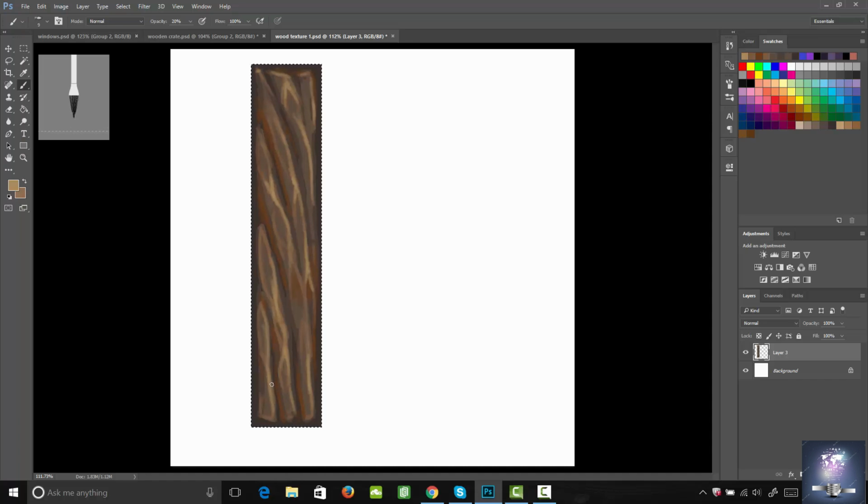Great. Next, what I want to do is brighten this a little bit. It's looking a little bit too dark for me, and it's not looking enough like wood. So I'm going to select this mid color right there, and using my brush tool, I'm just going to start filling in large areas with that color. Like I said, this is all a process, and you just have to work back and forth, and find what works for you and what you like.